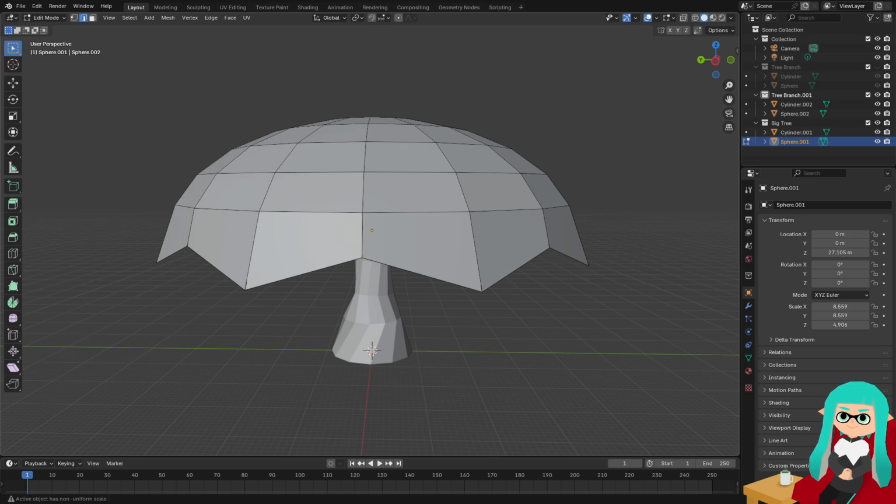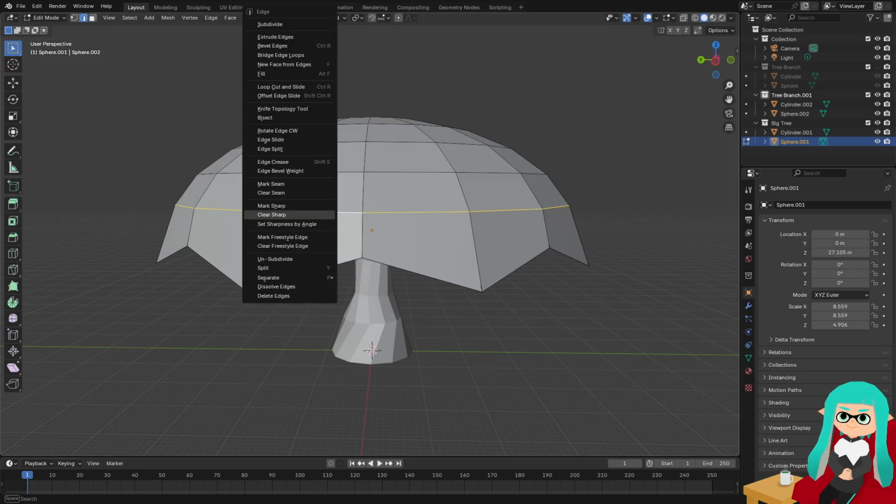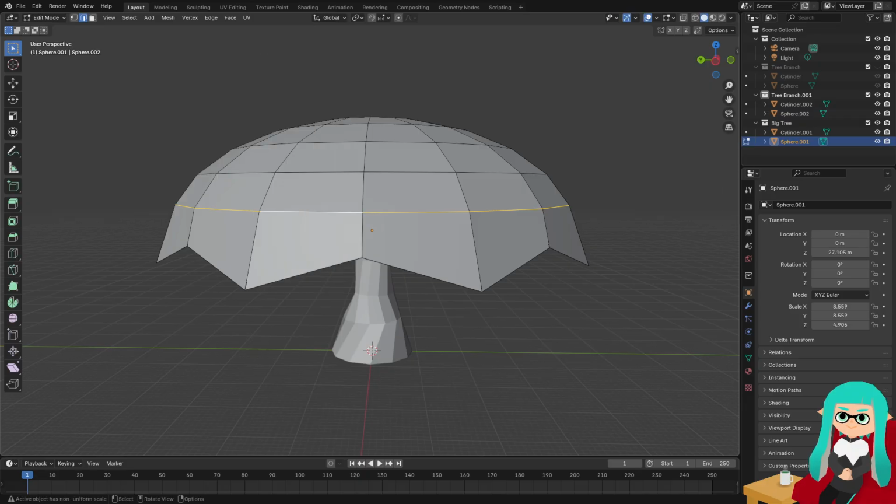Let me find that. Oh, he did something here. Let's see. Select that, shade auto smooth. Okay. So like this, you mean? Where's that button? Alright, what do you press?